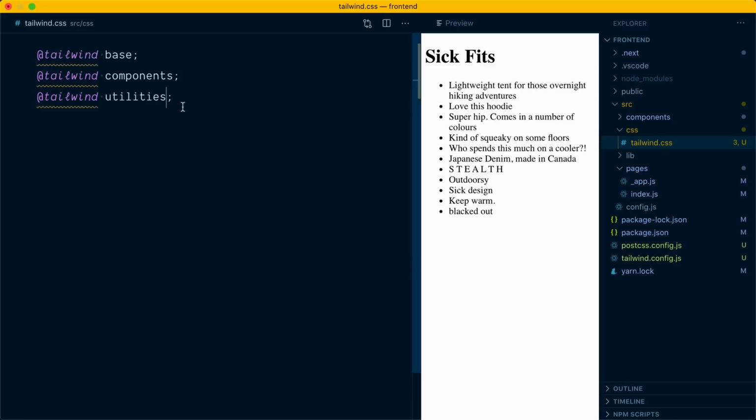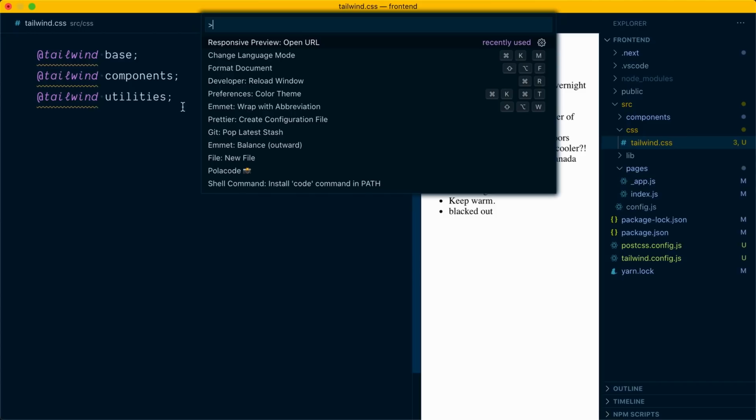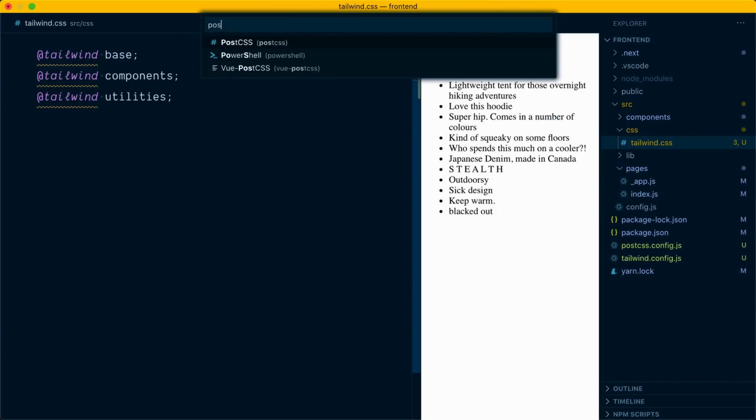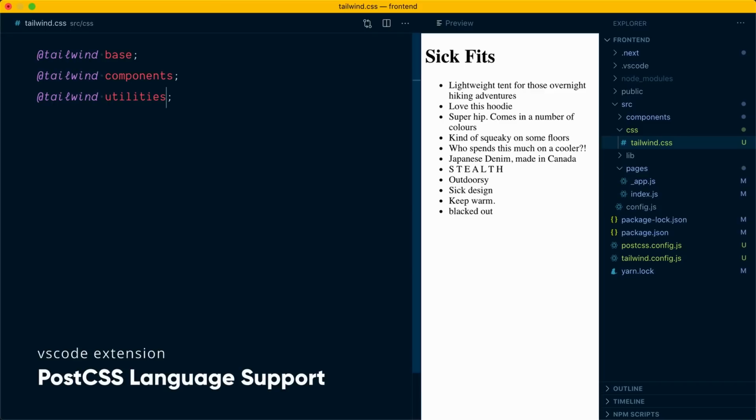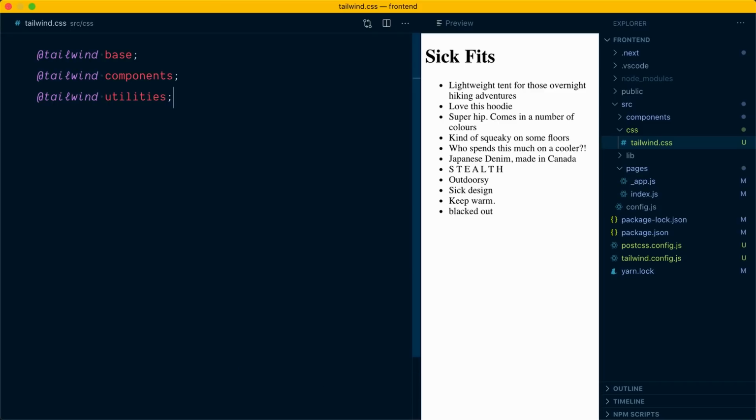So VS Code thinks that it's not valid CSS syntax because it is PostCSS. So one thing we can do is change the language mode, and I'll change this to PostCSS, which will fix it. And I'll put the name of the PostCSS language extension that I've used in the description of this video. So these three Tailwind directives represent the three Tailwind layers. The base layer is a CSS reset with normalize. Tailwind components is a small layer that contains one CSS class abstraction, which is a container, and you can add more if you want. And then the bulk of Tailwind comes in this utilities layer, which is all these utility classes that we're going to compose together.